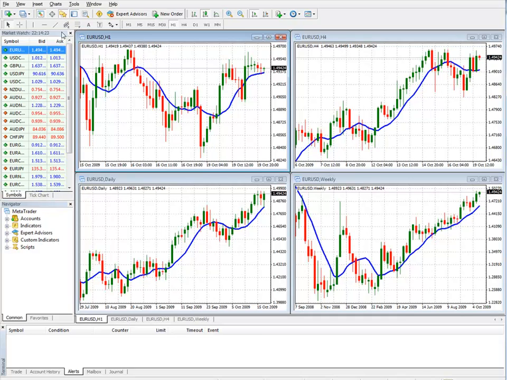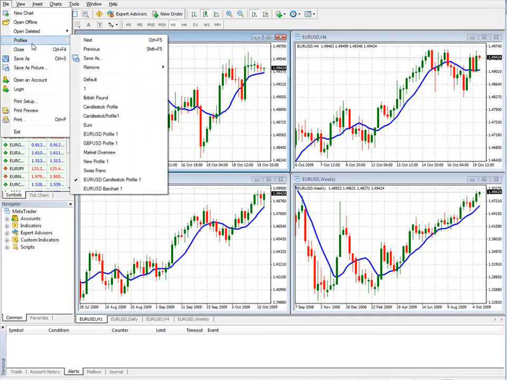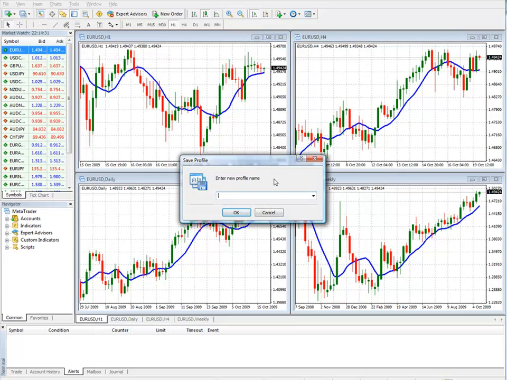Now we'll pop back over here and just show you this. Okay, EURUSD candlestick. Let's see, candlestick 10 SMA.